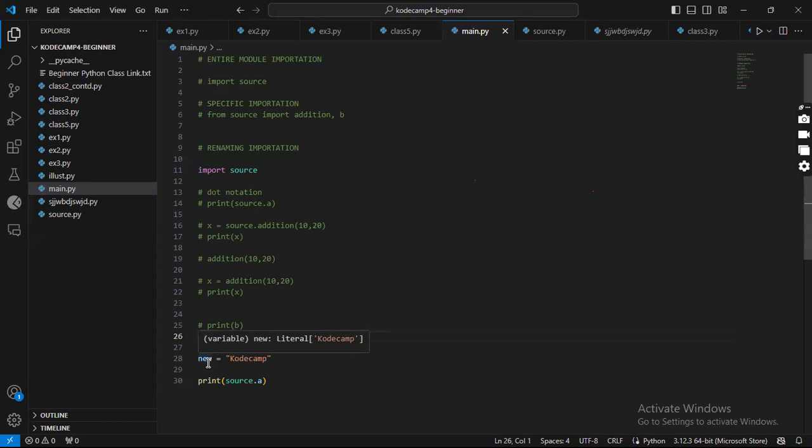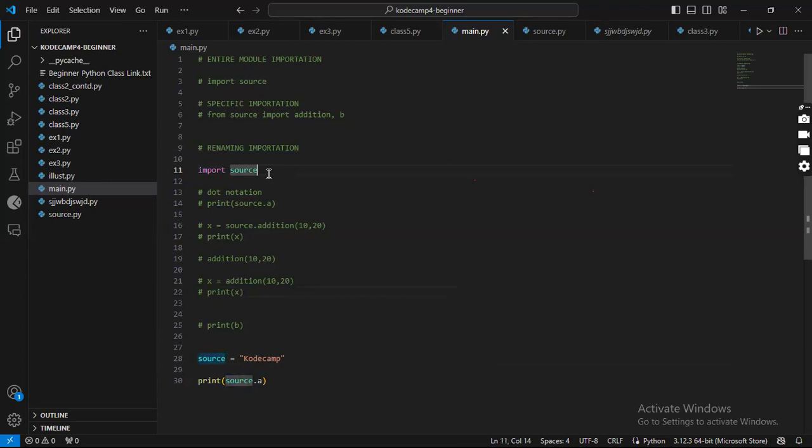Does that mean you will go one after the other changing source to new? That wouldn't be a nice idea. Since this import is just coming in now and we haven't used it yet in our project, we just rename this one, rather than renaming the one we've used all over our project. And how do we rename?